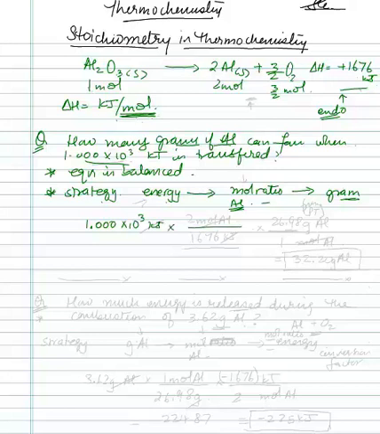And now the mole ratio is coming from the balanced equation over here. 2 moles of aluminum will give us 1676 kilojoules. So you can use this as a conversion factor, make sure that you keep things on the top that you need, and then convert the moles to grams. In 1 mole of aluminum you have 26.98 grams. This is coming from the periodic table.